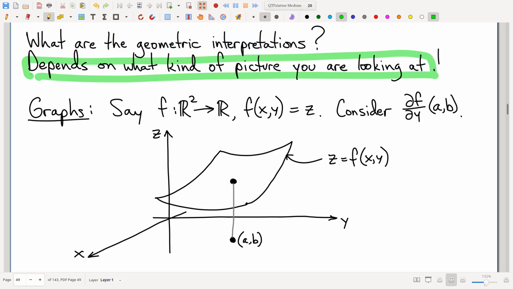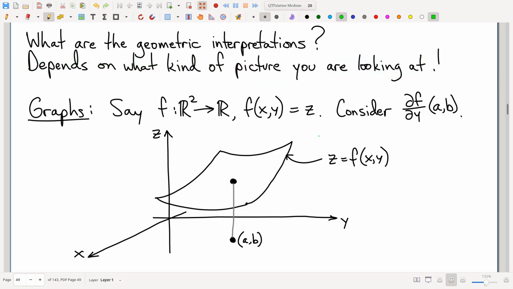The graph construction that creates this picture that we call a graph. The graph construction is totally different from the level set construction, right? Which is totally different from, well, if you look at a function and ask, what does that parameterize, right? What we call the image of a function. Totally different relationship between algebra and geometry. So if you want to know how to interpret an algebraic operation geometrically, you've got to decide which picture you're looking at. And again, I know I say that a lot, but that's because it's important.